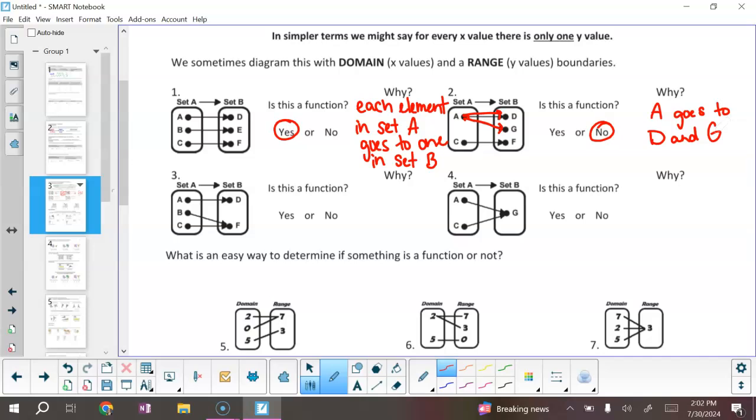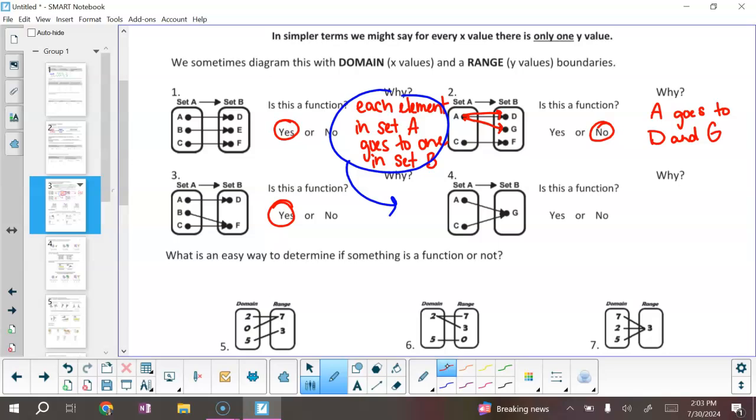It's okay if you have multiple points going to the same location, because there's a whole bunch of us right now in this classroom, and we're all here together doing math at the exact same time, and that's okay because we're not trying to split ourselves to going to two different locations. So this one is actually a yes. Okay, so if you said no, that's okay. That's a common thing that we see kids get a little bit confused on. But this one has, again, each element from A going to one element in B. So this same reasoning up here, you could have written down here as well. And just to save some time, I'm going to just circle and draw an arrow, okay?